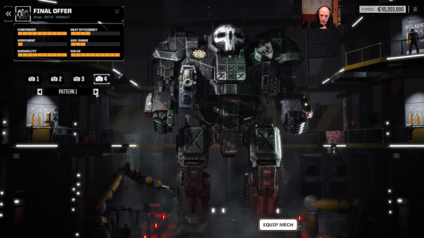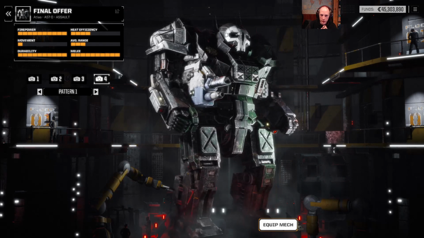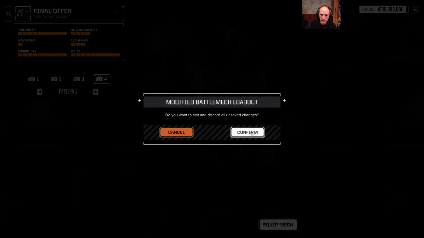What about the patterns? I think there's only the one pattern, we've got the Valhalla makeup here. Anyway, cool. Let's exit and discard all unsaved changes. That's fine. So I've got to work out what that 5ST on the Gauss rifle means.